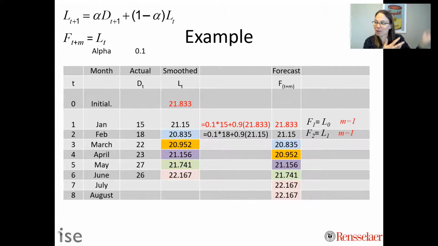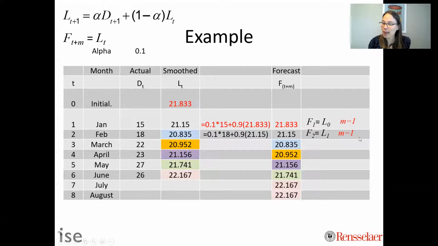Again, a reminder from our previous lecture on moving average: you may ask, why the heck am I forecasting the past? Again, we need to figure out how to set our input parameter. We need to figure out whether alpha 0.1 is actually good, and in order to figure that out, we need error rates. So why do I care about forecasting the past? Because we need to calculate an error rate, and the only way we can calculate an error rate is to have past observed data.